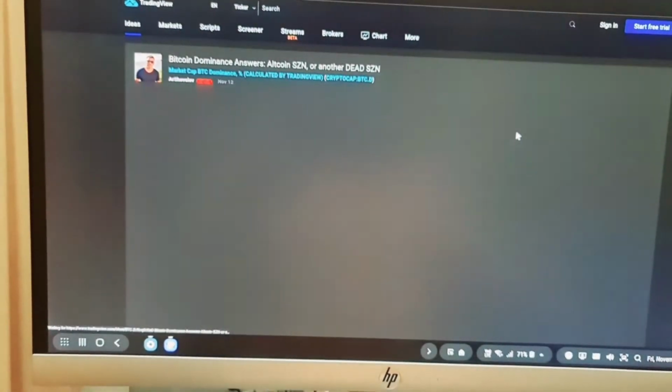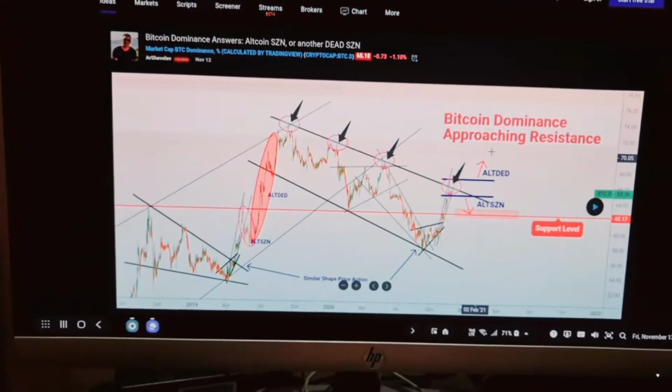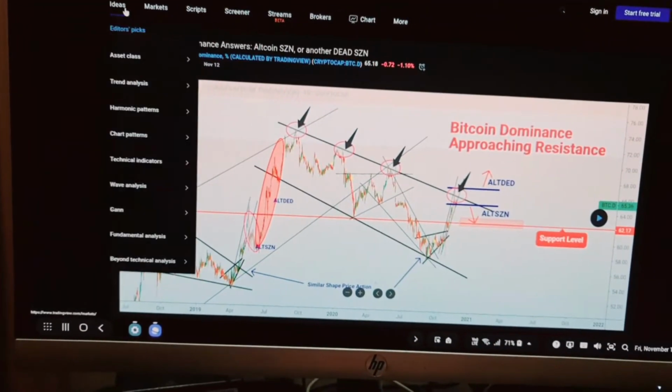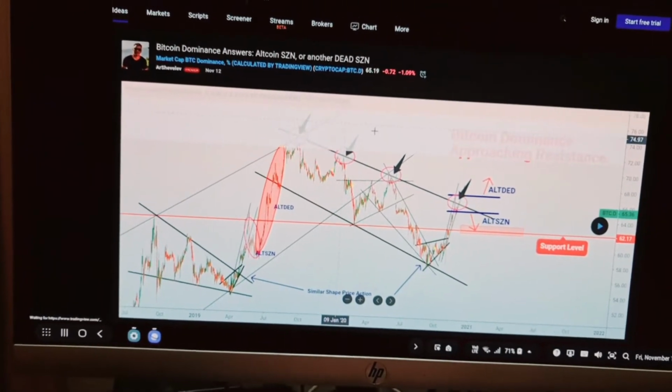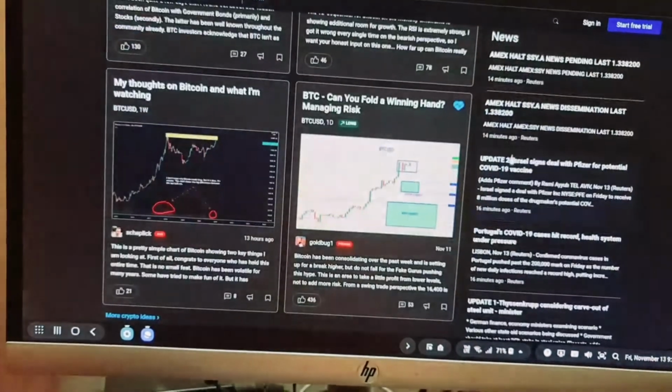So you can see that. Even the complex charts are loading just fine. I mean, this is awesome. This is so nice. It's so fast. Let me open some tabs for you guys.